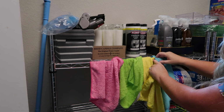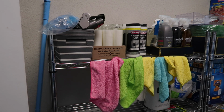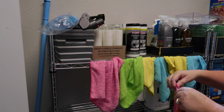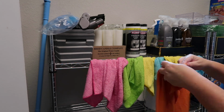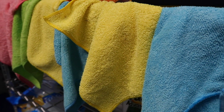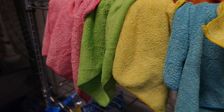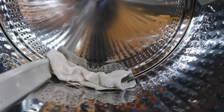And a little secret with my bathroom towels is I always buy white towels, with the exception of those green towels that I got in the guest bathroom, which I'm regretting because I do like to have white towels. Another secret is I buy thin towels. They are the ones that are quick drying towels. So they're thin, but they are very absorbent, and they dry very quickly. So that way I'm not having to sit around waiting for big fluffy towels to dry in the dryer.